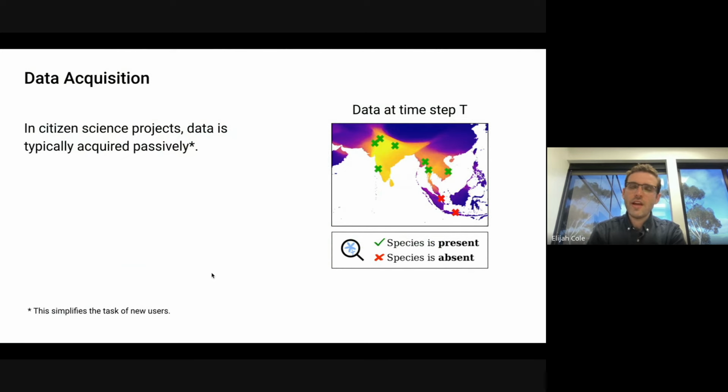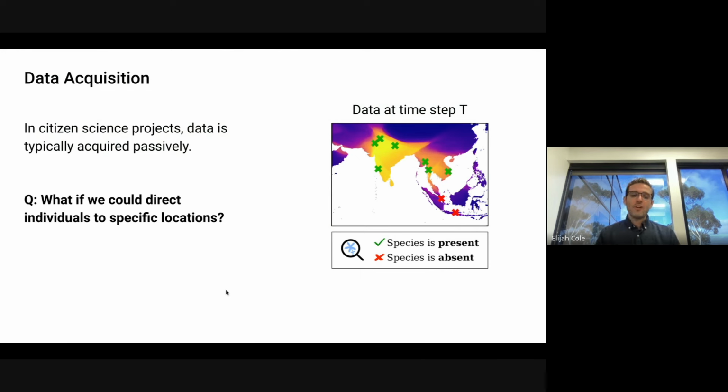And so the data acquisition process is responsible for this. So in these community science projects that generate all of these large collections of data, the data is acquired passively. So the maps tend to look like maps of population, right? It's wherever people are and where they're taking photos, that's where you're going to wind up collecting data. And the reason they do this is, it simplifies the task of new users. It really lowers the bar to taking a photo or collecting the data, instead of forcing people to go to certain places to collect balanced data. Right? This is not fun for new users.